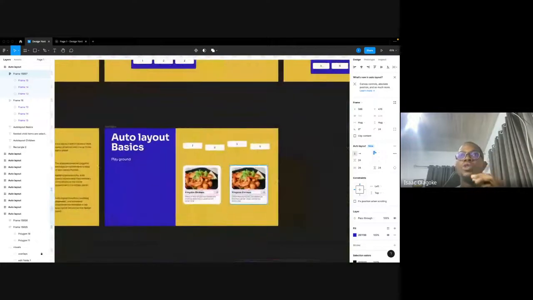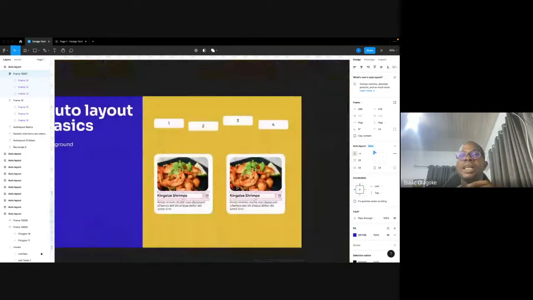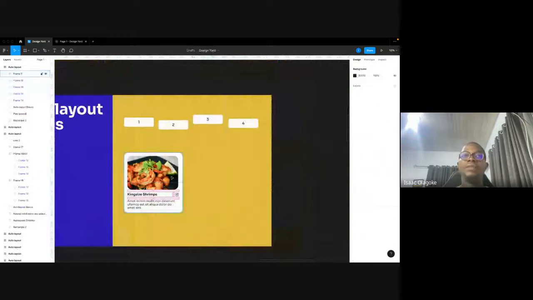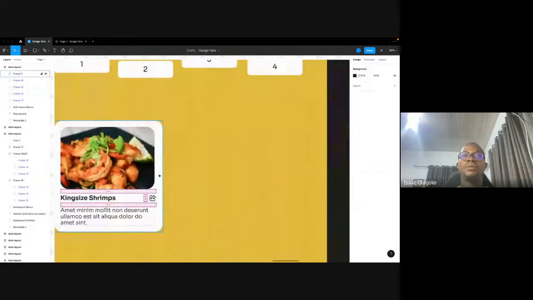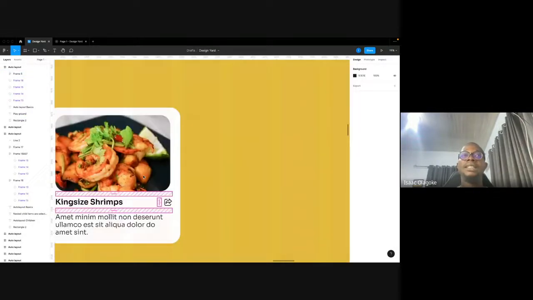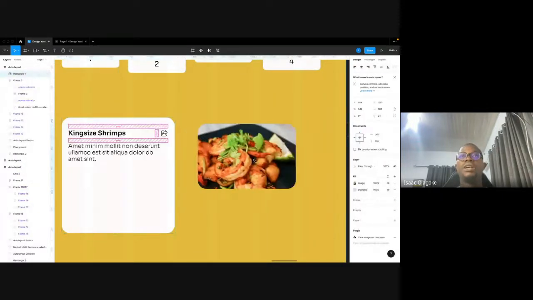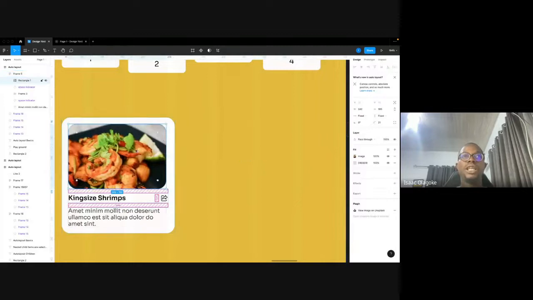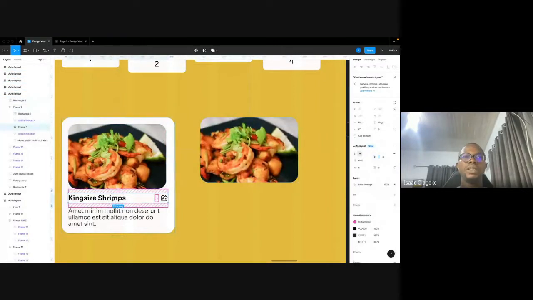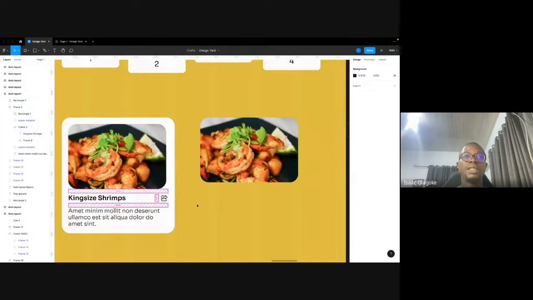All right, so we go to a more practical example now. Look at what I have here. This is a more practical example that we use nowadays. I want to make this card now. Let's say this is a card that you can use to order shrimps. So what we need to do is, okay, I'm taking all of them out now, and I want to create something like this.